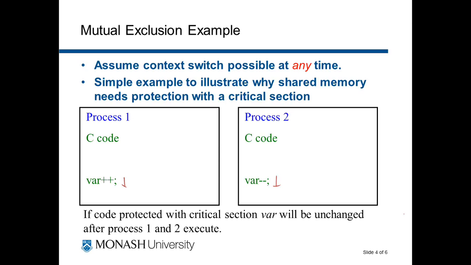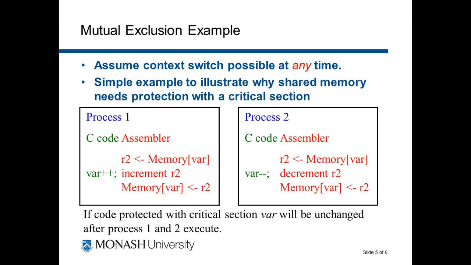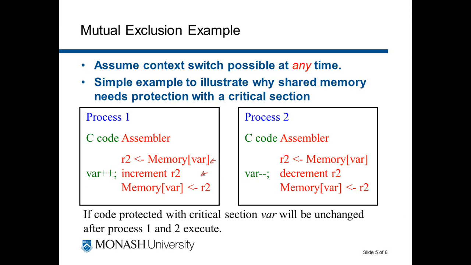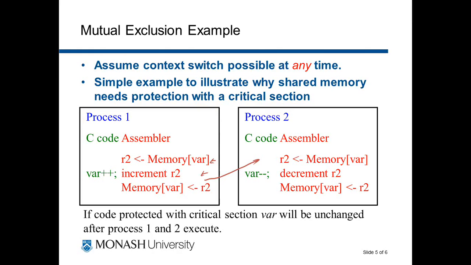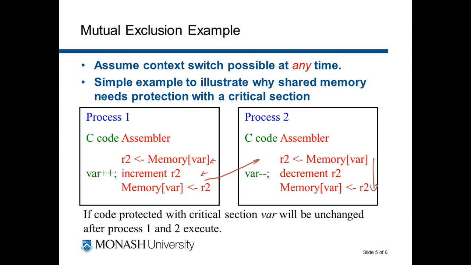This is C code. C code is not what runs on a machine, right? You actually run assembly code. So now that I'm running assembly code, you can see exactly how this happens. You first load a value from memory, you increment the value, then you perform the context switch. This code runs, I write my value to memory, and then I just overwrite the value.